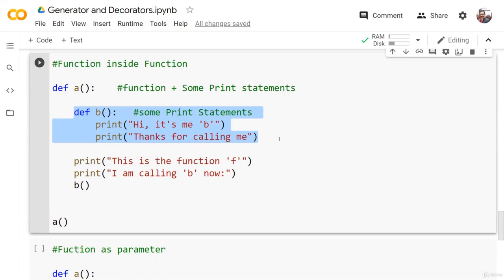So suppose you have a function of calculator, and inside that you can write a lot of new functions, that is addition, subtraction, multiplication. That means you have a calculator as a function, and inside that the functionality which are added is addition, subtraction, multiplication, and other parts. Great. So this is very much clear to us.